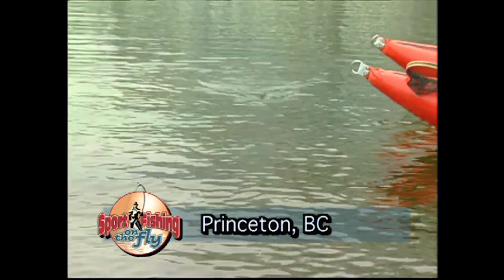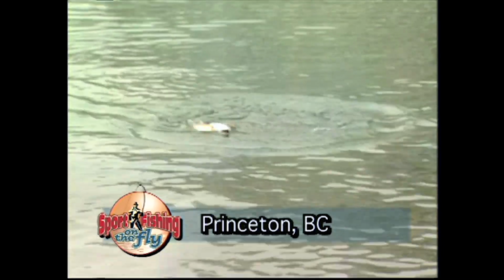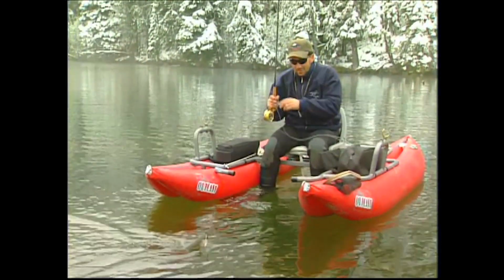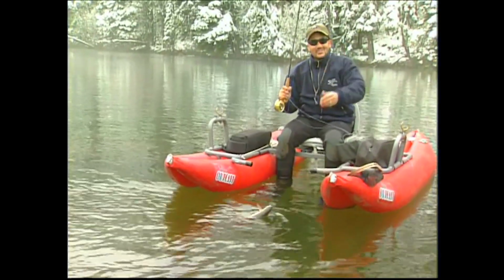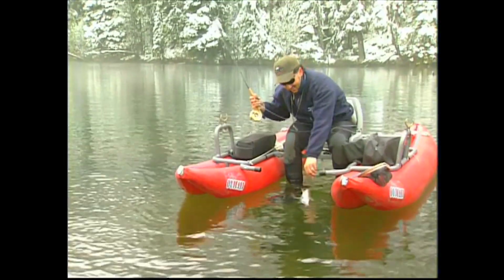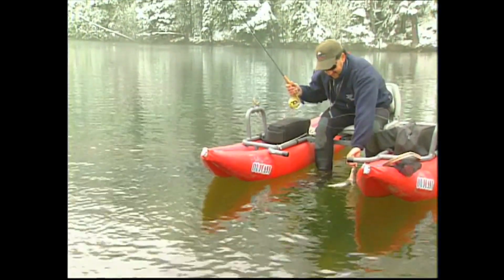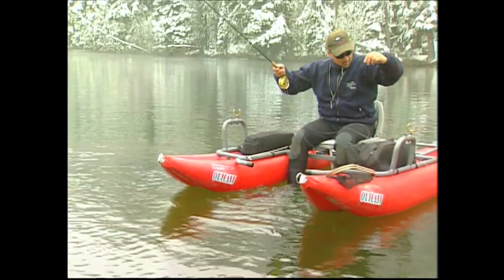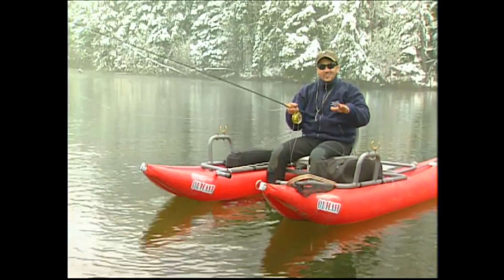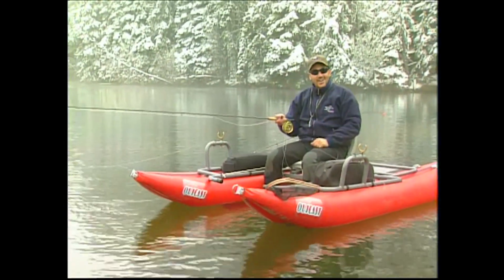Oh, what? There's another guy off the shoal. Boy, whoa, yeah, they are good scrappy fish in here. Oh man, he did some great aerial stuff. Oh, just unbelievable. Again, one of the smaller ones, but you just snapped off the big one. Greg just snapped off a huge one. The nice thing about it is, you just never know. There you go. Oh my God, gone. You never know when you're going to get a big one. It's every cast of anticipation, and we're getting almost a hit a cast right now.